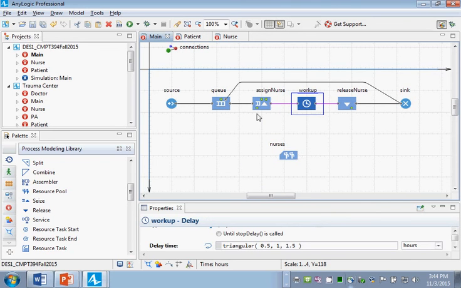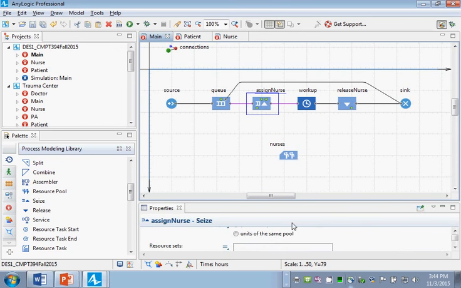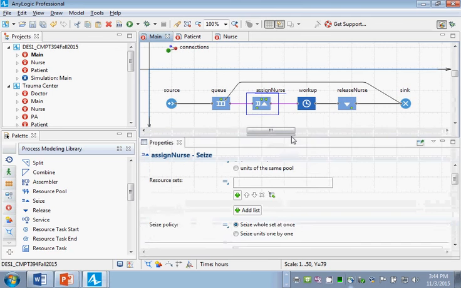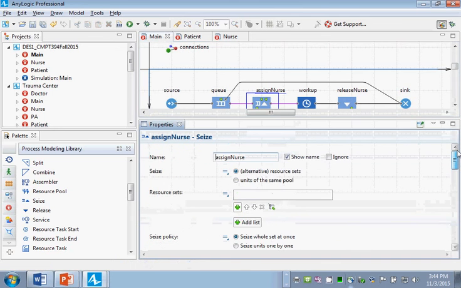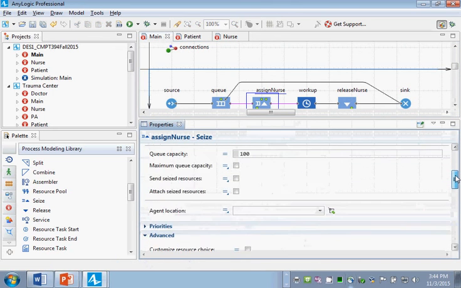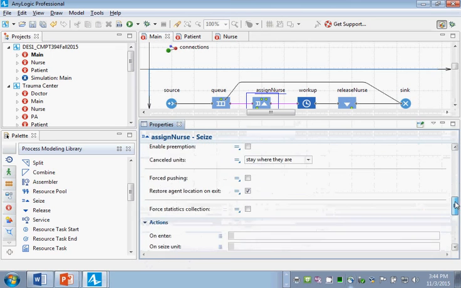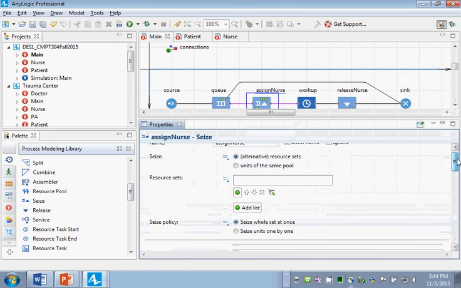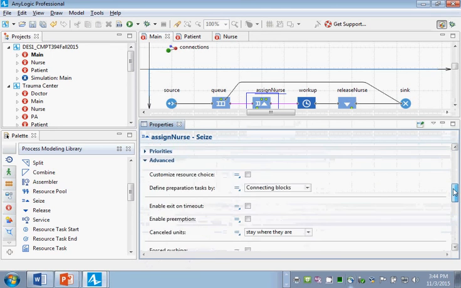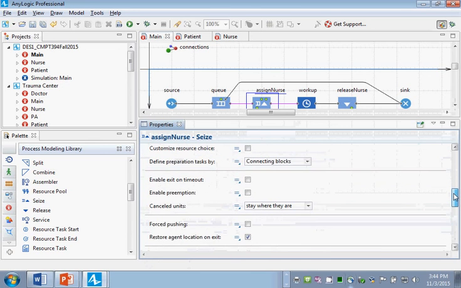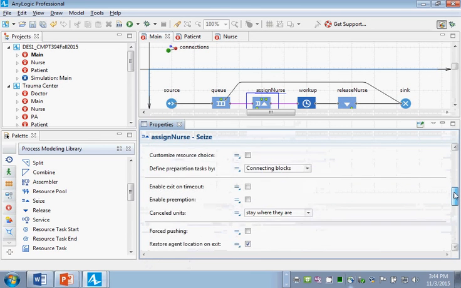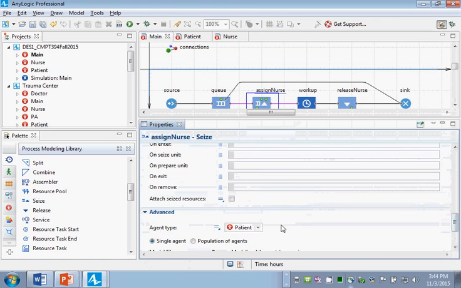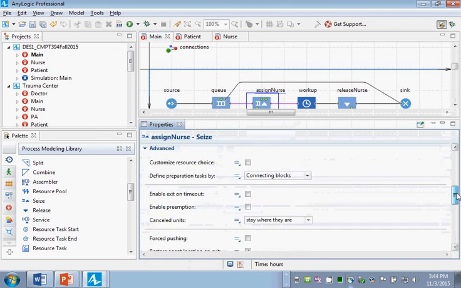But we're going to here, and this is very important, up at the top, for assign nurse, we are going to seize units of the same pool. In which pool? The resource pool of nurses. So I chose units of the same pool, and which one? Nurses. Okay? And the number of units that will be seized is just a single one.